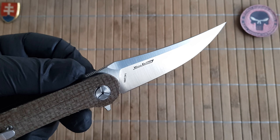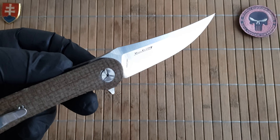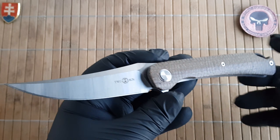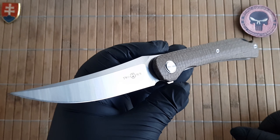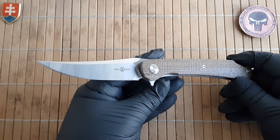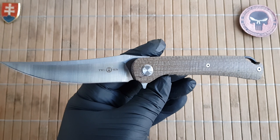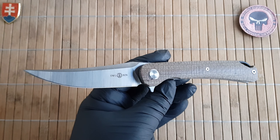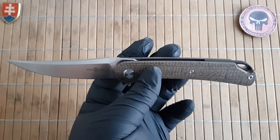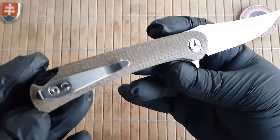So let's talk about the V159. This is a Wong design — Mr. Wong is an in-house designer for Tucson who has released a lot of beautiful designs for them. Previously this version was available in different materials; if I'm not mistaken there was a carbon fiber and also a titanium version, and now we have a Burlap Micarta version.